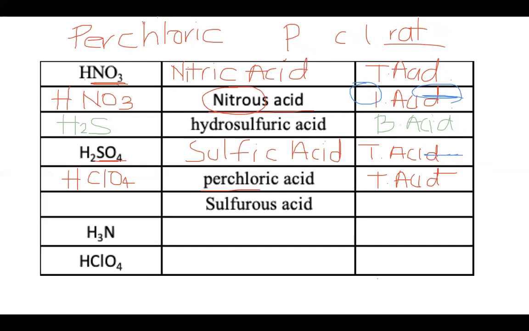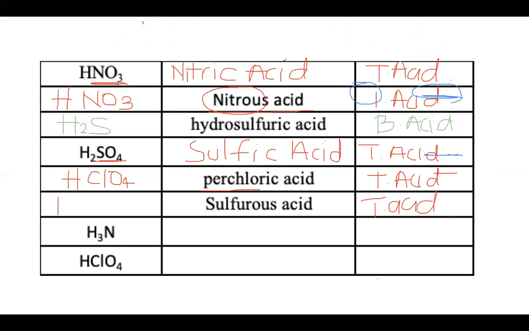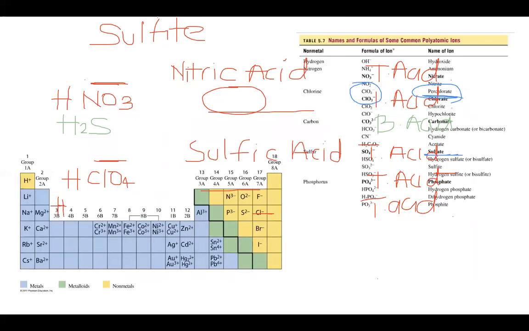Since we do not have the prefix hydro in the name, I know that it's not a binary acid. This is also a tertiary acid, okay? I will go a little bit faster. It starts with an H because it is an acid. What I have to search for is the ending ous, what was before. So before ous, it means that it was ite. So I have to search for sulfite in my chart in order to know how sulfite is going to be written.